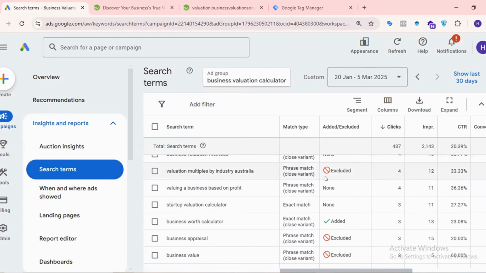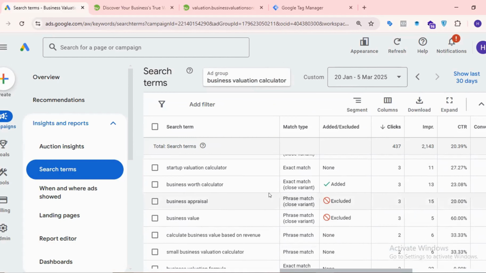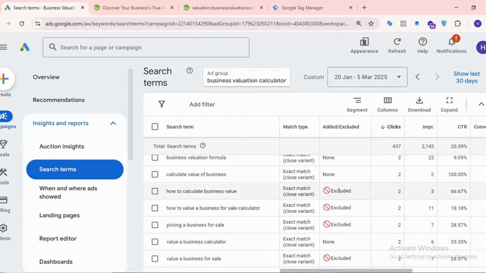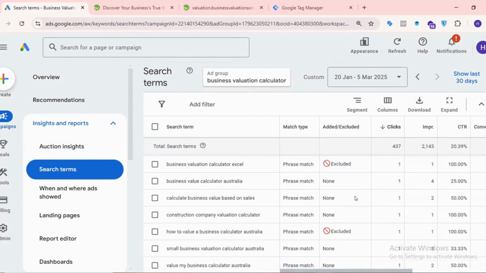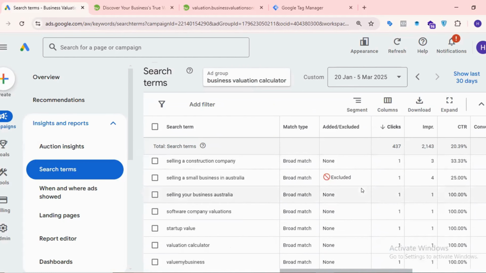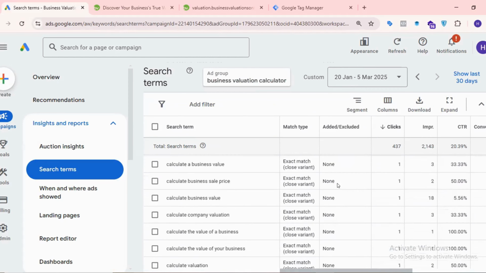I am making these negative keywords. You can see I have added this one and excluded this one. Excluding means I'm making these keywords negative keywords.